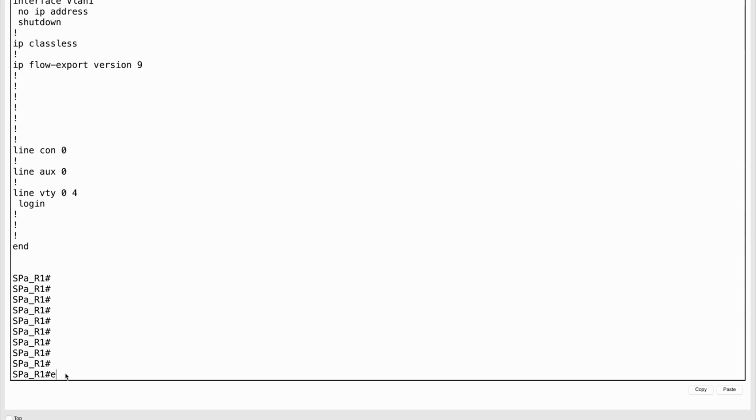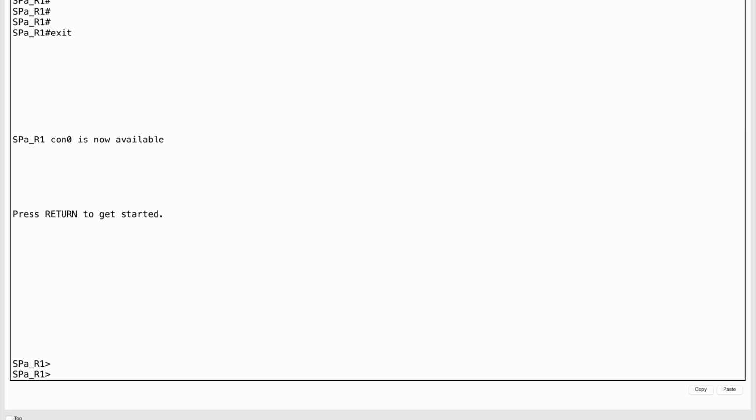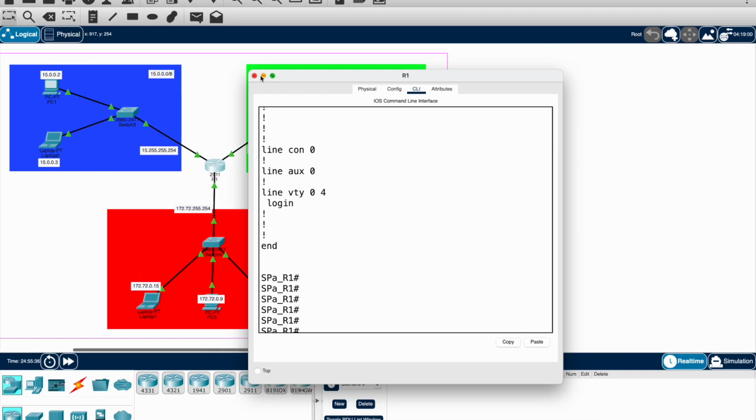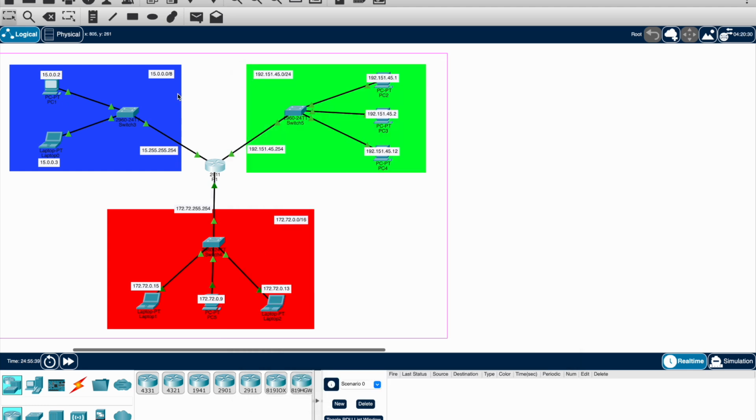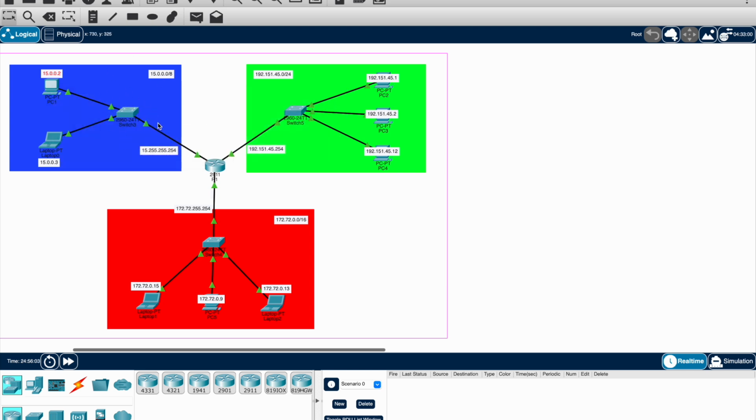Now let's exit this mode. We are done with the router configuration now. So what's next? This does not yet guarantee that packets can be passed from this system to this system, because on this network now being configured, we are yet to assign IP addresses to the end systems. We only put them as labels. This is just a label, okay? So now we have to configure them as well. Let's configure each of them individually so that by the time we are pinging to see the connectivity status, we'll see it working.